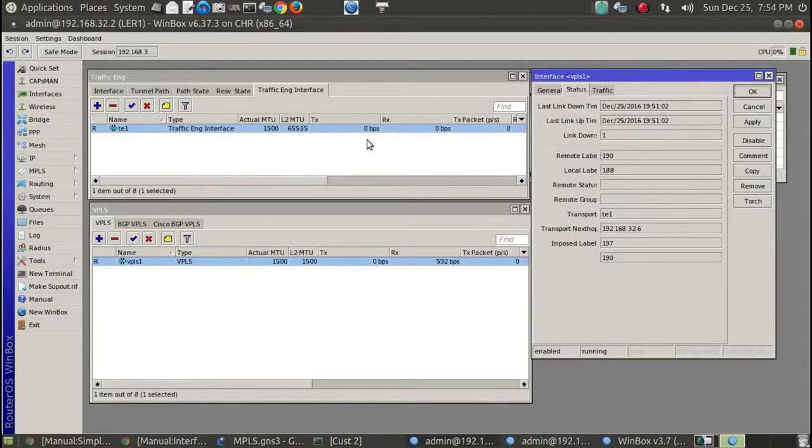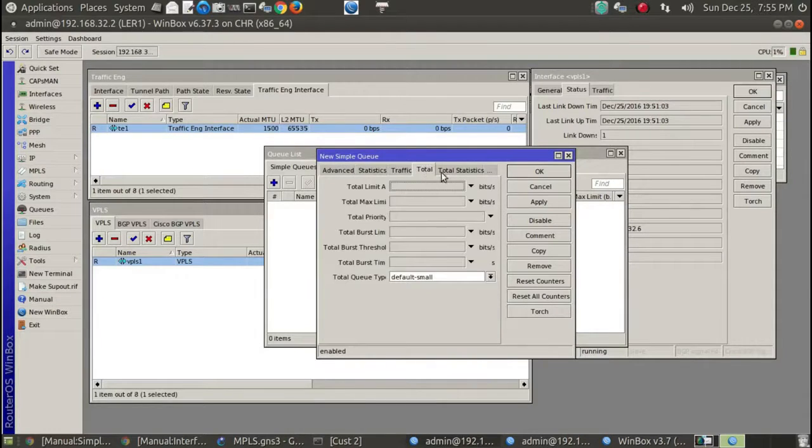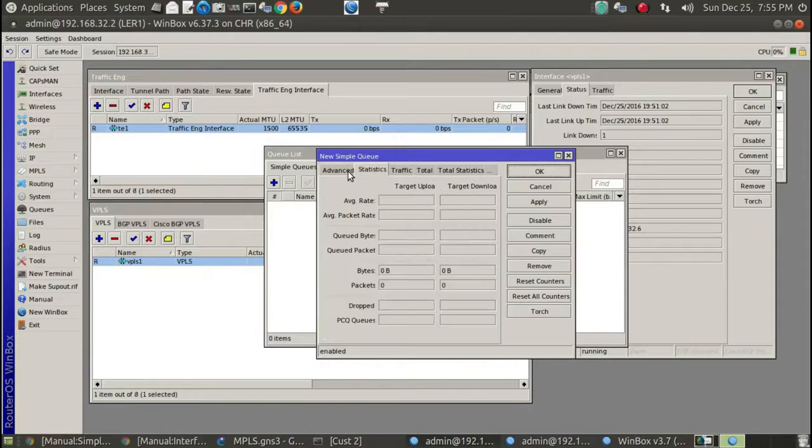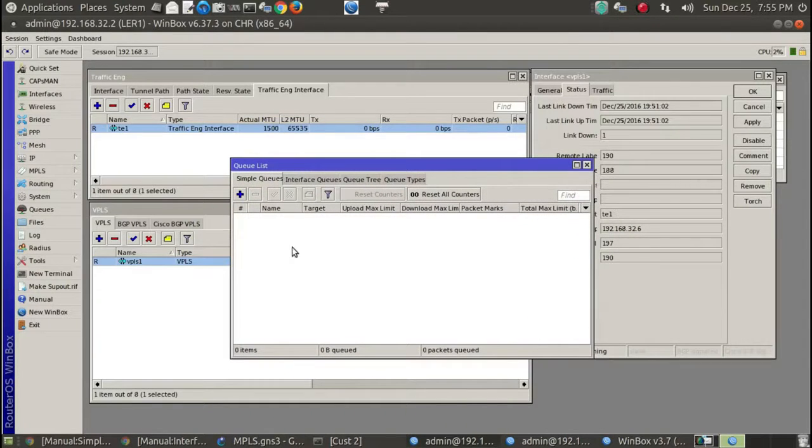We can also do bandwidth. We can impose bandwidth restrictions. Say here on LER1 for the VPLS, we can make a simple queue. You can do it by IP addresses, or by targets, the standard things you can do. We can set maximum amounts, so the whole /26 has 50 megabits of traffic. It'll automatically equalize the traffic between every IP address and connection. Everybody can use as much as possible, and as more people come online, the router will try to equalize the bandwidth between every connection until it's split equally between every customer on the other end of that VPLS.